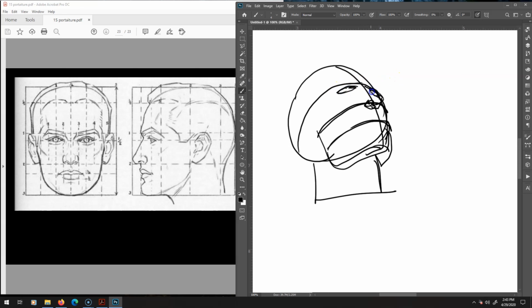It's like, no, that other eye's wrapped around back there. I got the eye a little bit too close, so I'm going to take that cue of where the nostril's at and then tell me, okay, that's where the eye starts. And then it's over here. The five eyes wide and all that just goes right out the window.